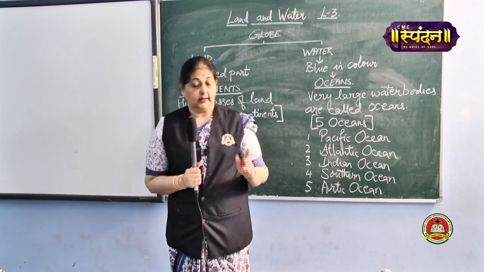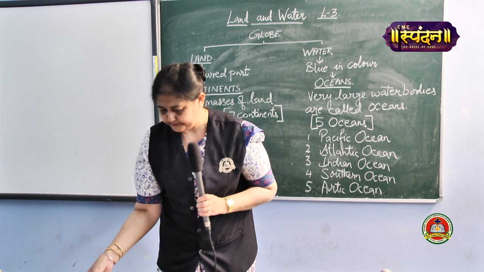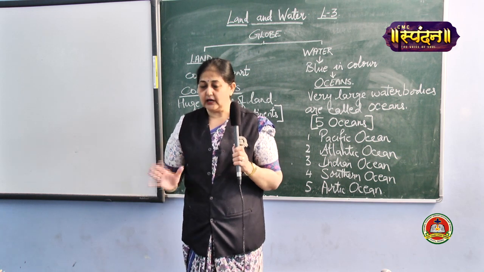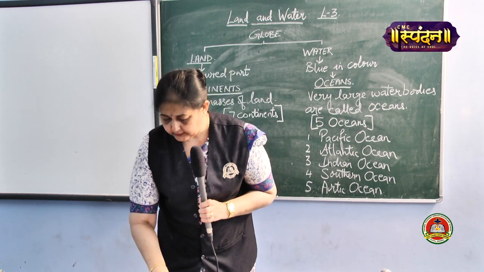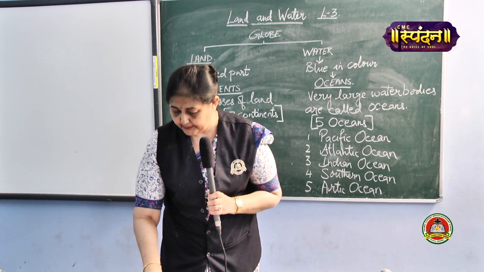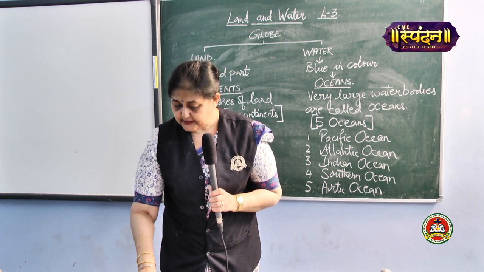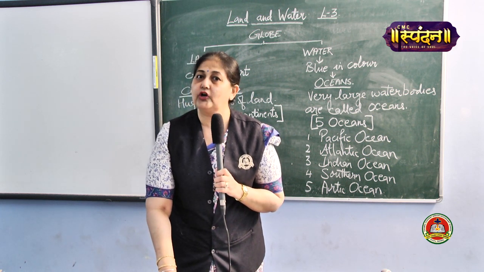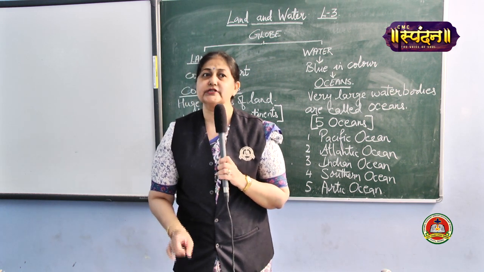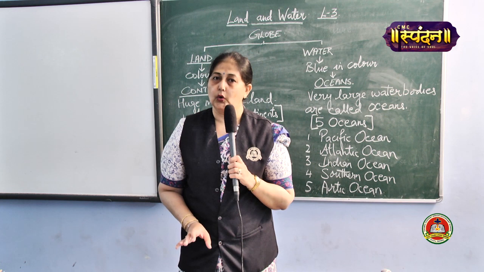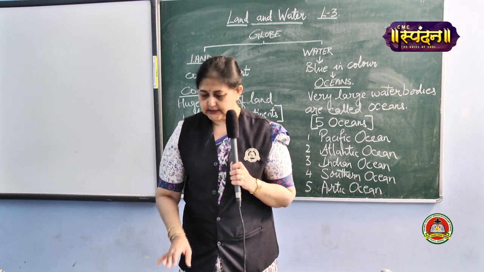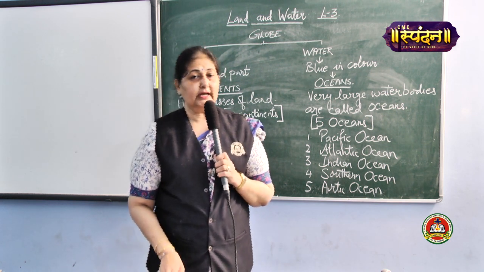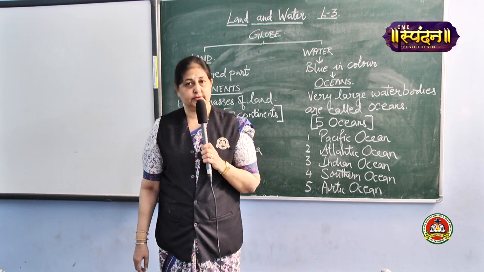Now children, we are going to learn about the different landforms. What are landforms? Can you tell me what are landforms? Landforms are different areas on the earth and have different shape. Okay. For example, some areas are hilly, some areas are plain. Their features don't match and they have got different names. These features are formed naturally, so they are called natural features. Right? Now there are 6 types of landforms. How many landforms are there? There are 6 types of landforms.